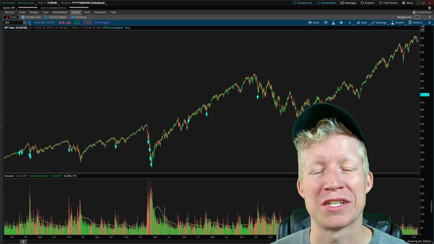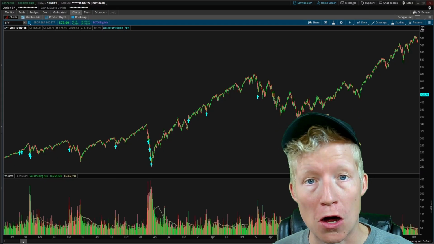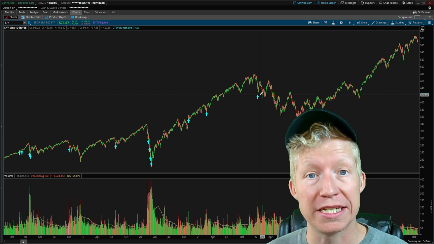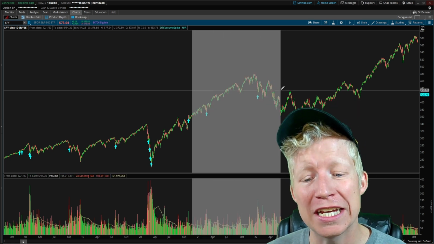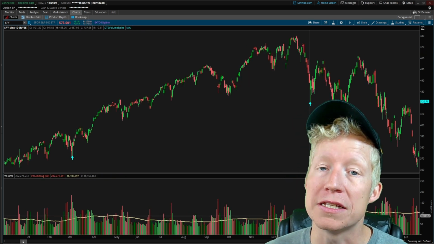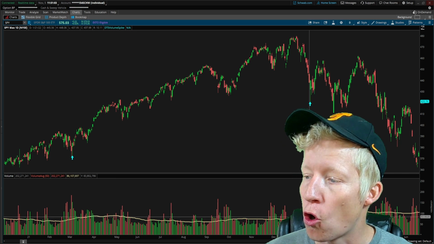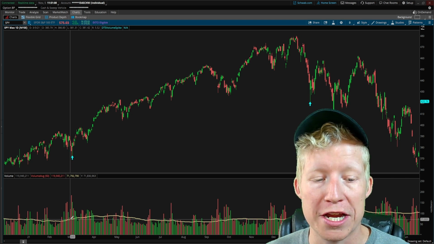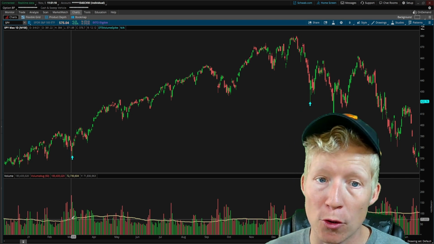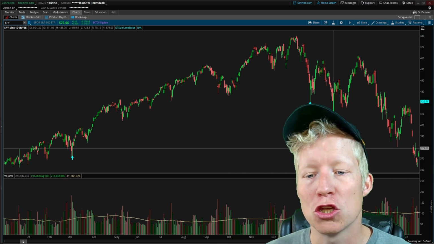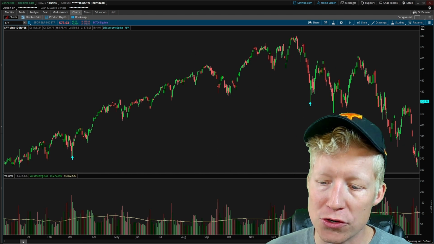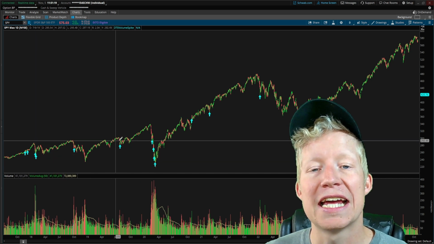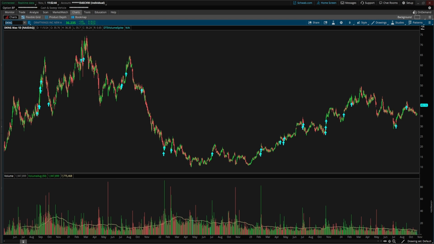Another custom volume study I've created, I call volume spikes. What this is doing is painting an arrow on your chart when you get a spike in volume, specifically when we trade at least double the average volume over the last 50 days, as you can see represented on the volume chart here by this yellow line. When we double that, that's considered a volume spike. You get the arrow painted on the chart. And as you can see from these two instances, and if I even scroll out, they tend to be decent entrance areas. I'll give you this code in just a second too.